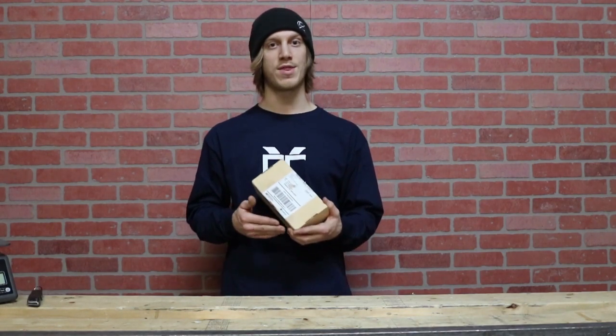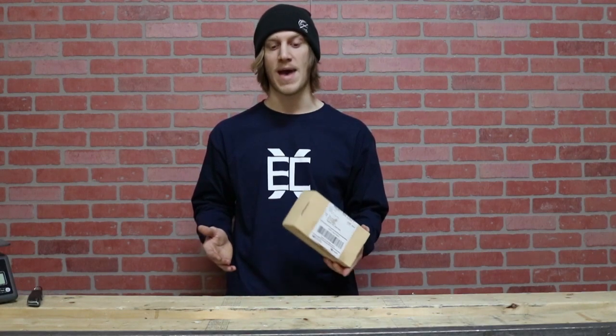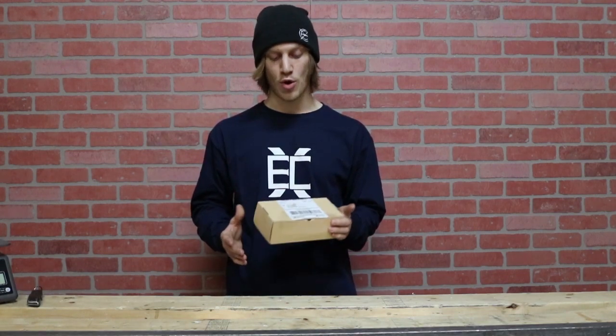And what's really awesome is that these are pretty compatible with a wide range of decks. For example, Chetty Fender is a popular fender. You can't run that on an Aztec deck because it's wider in the back. Whereas this, the way that it's designed, you can run it on an Aztec, a TSI, an Urban Art, a lot of these bigger, larger decks out there that you guys are trying to put fenders on. This one is going to be compatible and a good way to go. So let's rip it open, unbox it, and check them out.